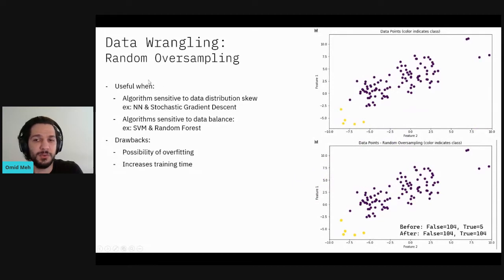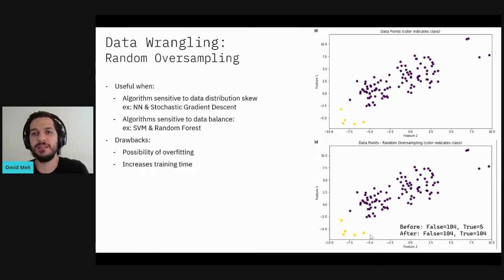Method 1, random oversampling. We'll go over these details on the left side. But if you just look on the right, from how it looks when you plot it, there is no difference. All we've done is, initially we had 104 purples and 5 yellows, and we oversampled it, meaning we basically randomly grabbed a bunch of these yellows and duplicated them until we reached an equal balance. You don't have to necessarily reach equal; I did it for the sake of example. But if you notice, it doesn't look different when you plot it because all the yellows are on top of the previous yellows.